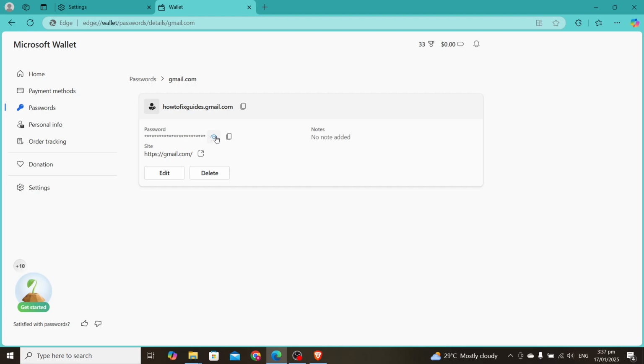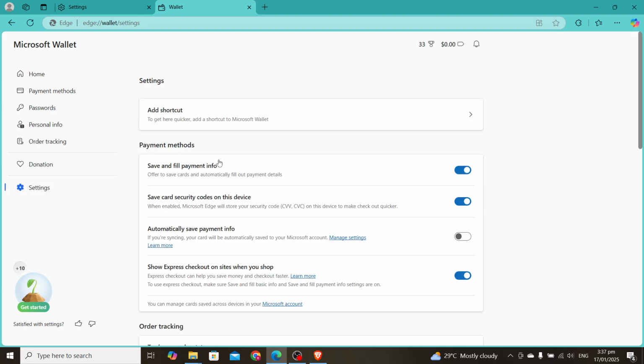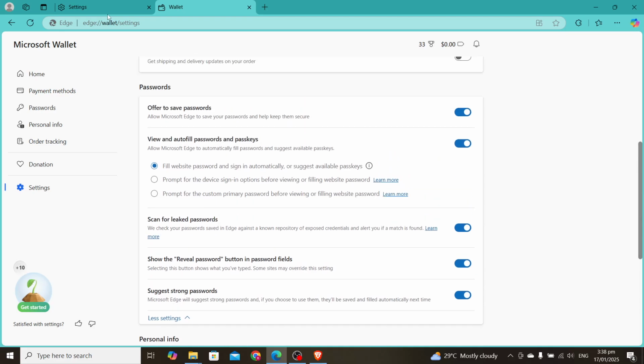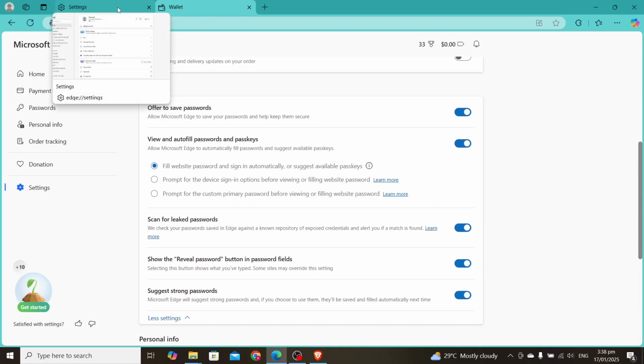So this is what I am saying, the eye icon, in which it will help you to show the password so that you will not forget the password that you have created. So I'm not going to click this one. I don't want to risk giving you my password with this one. So I'm just showing you how you can take the full benefit of viewing and saving the password on your Microsoft Edge. So that's all for today's video tutorial.